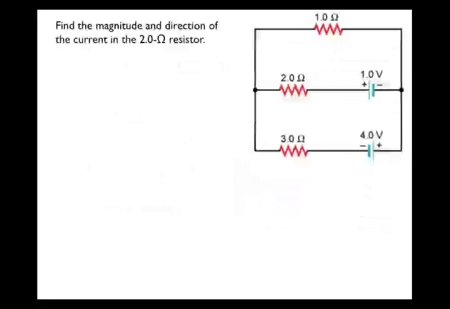Okay, so again, my setup step is to label the currents in each branch of the circuit and label the loops, completely arbitrary in the directions that I assign those currents and the directions I choose to go around the loops. But once I make a choice, I need to stick with that and let the signs in the end tell me whether the currents are in the direction that I chose or opposite to the direction I chose.